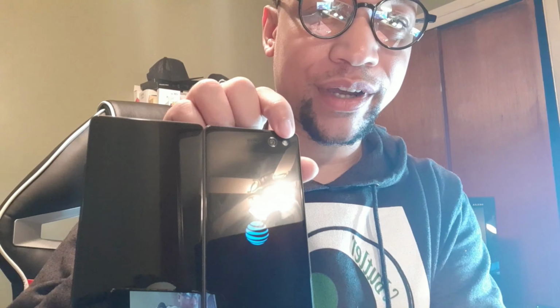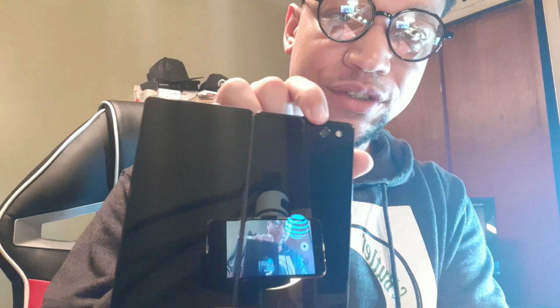See, there's a camera right here and a flash on the front, which is pretty cool. And then on the back there's no other, so it's just one camera right there on the front, 20 megapixel camera. So we're getting the Snapdragon 821, which is definitely really cool. So I'm looking forward to this a whole lot. I hope you guys are as excited as I am. So we're just waiting for that to actually load up.